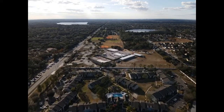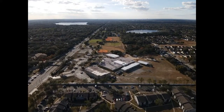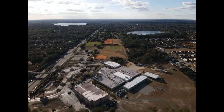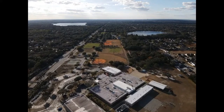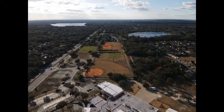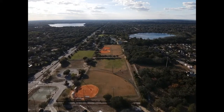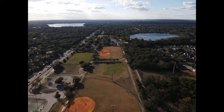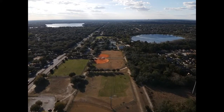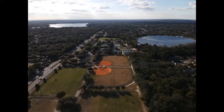Anyway, we're almost back, and we're cruising good at almost 27 miles an hour. The wind's really kind of pushing this thing along. In the distance there, on the upper left, you can barely see, I believe that's Lake Howell on the left there, further down in the upper left corner of the screen there, should be Lake Howell. And we're almost back, and I got about 40% battery.